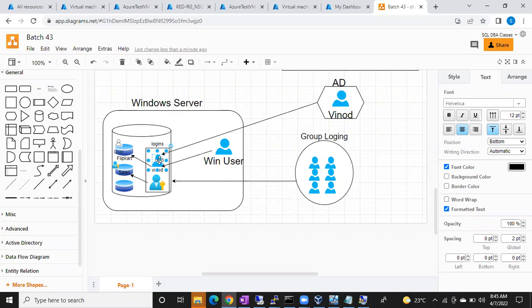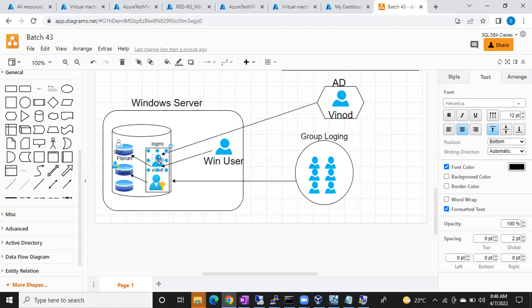If 20 DBAs want to access 100 servers, 20 into 100 servers, 2000 accounts I have to create, which is a hectic process. Generally, we manage 1,000 or 2,000 servers in the organization. Then imagine 20 people into 1,000 servers: 20,000 users, can I create?